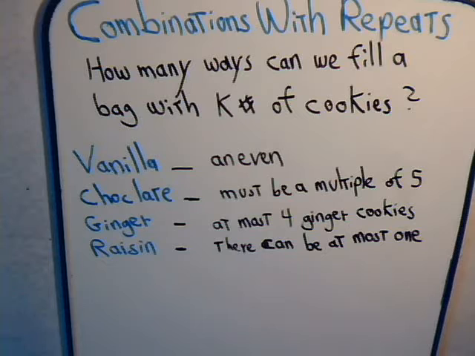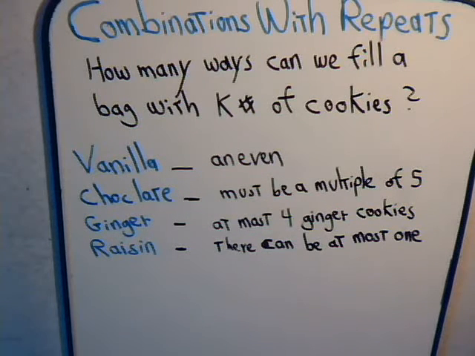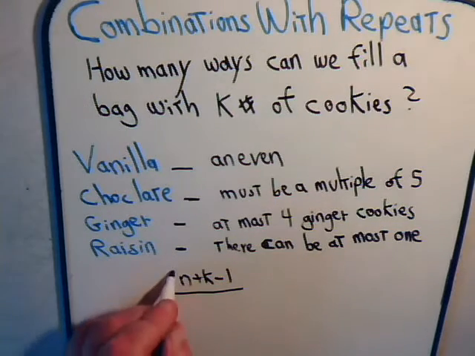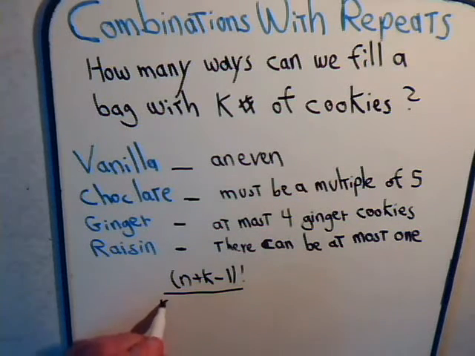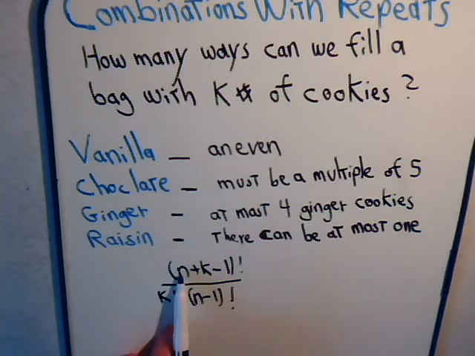So you can see that with this problem, it is a repeat problem because each bag can contain multiple cookies of the same kind. But there's no way that we could possibly approach this problem with the formula that we had derived in the past videos. This formula, where n is the number of objects that we're choosing from and k is the number of selections that we're making, doesn't even apply. This problem is much too complicated for this kind of an approach.